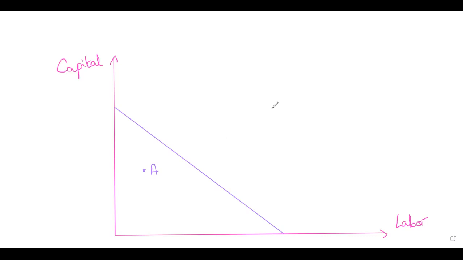The second thing that you need over here is the isoquant. Isoquant is a graph that shows combinations of two resources that yield the same level of output. It's a downward sloping curve like this, and one isoquant shows you different combinations of two resources, in this case capital and labor, that yield the same level of output for the producer.